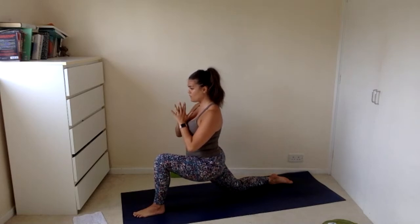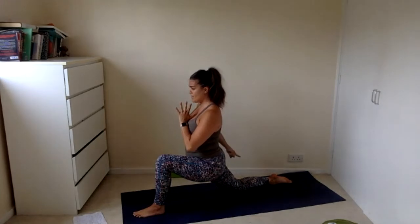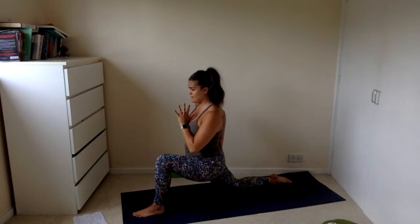It's going to support your lower back. Press the top of your foot into the mat. Press the front foot into the mat. Squeeze in that right bum cheek. Going to work in unison with that TVA to protect your back.